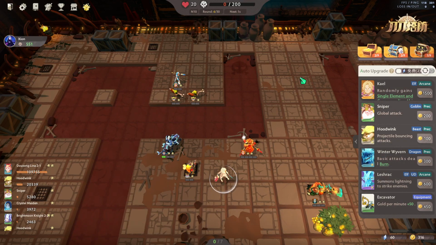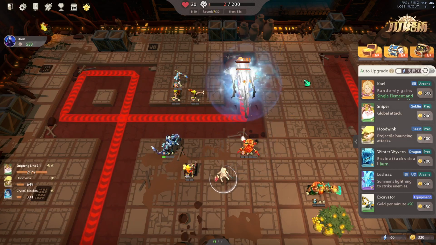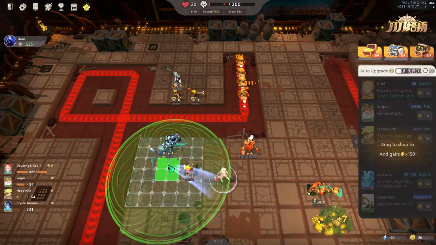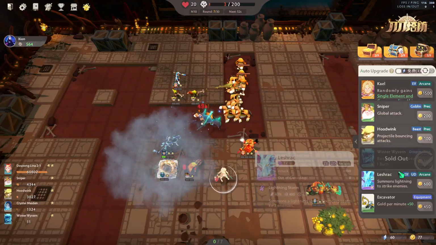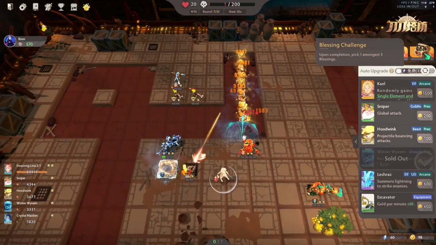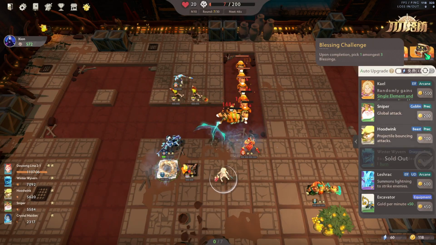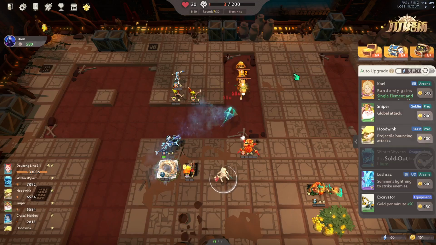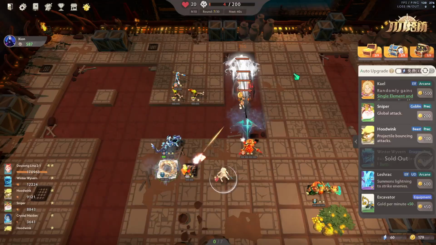Winter Wyvern, but it doesn't help with the wave. We need to find some stuff with more wave clear. I mean, it's okay, I guess. We need it for the boss anyway. I guess we save for the Leshrac. I don't know if we can survive the next gold challenge. I think I have to try. I need the Leshrac, man.